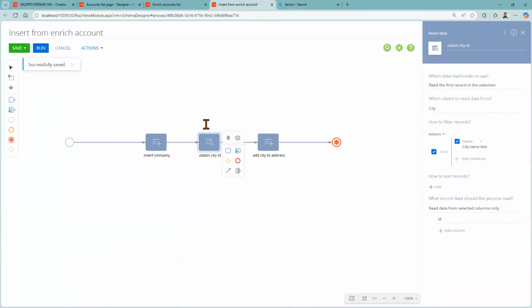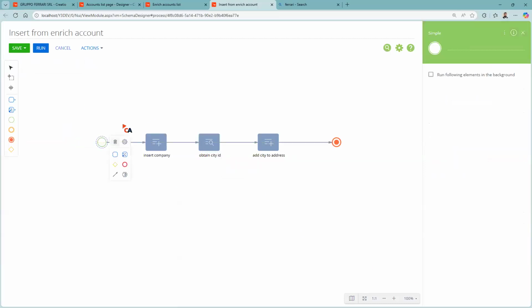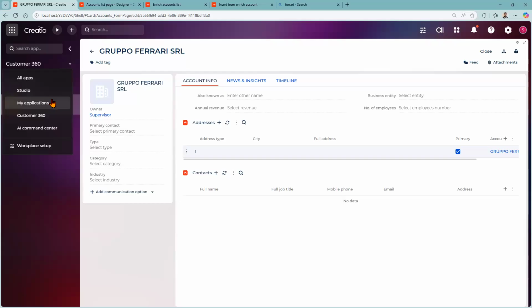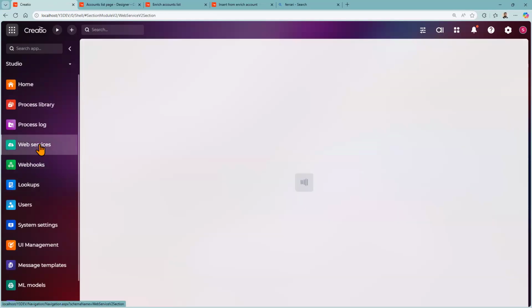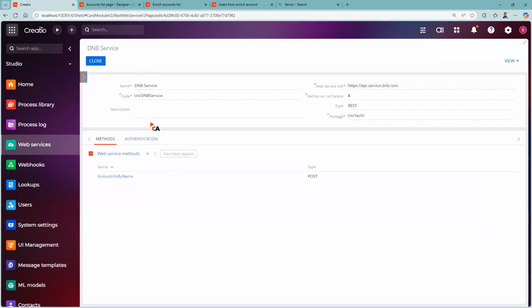We can test this if you want, but I think that we should jump to certification. We can test this just by returning the collection. We can run, by the way, the service in here. Web services, DNB service.